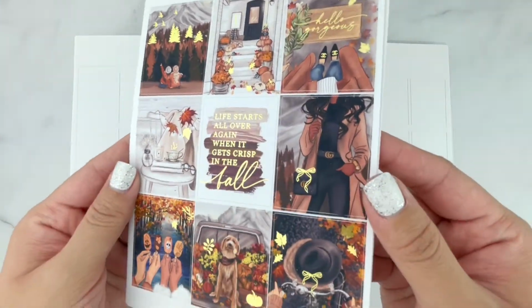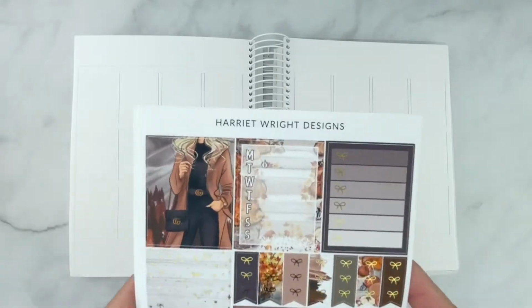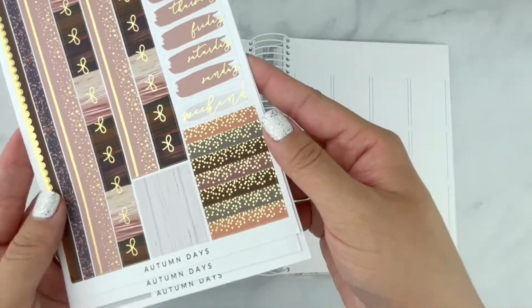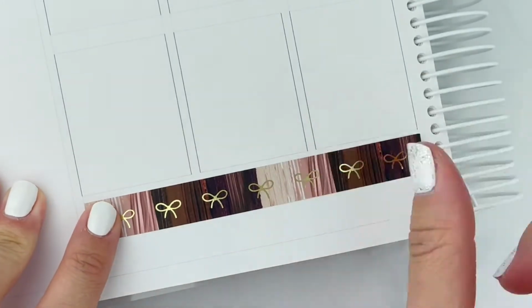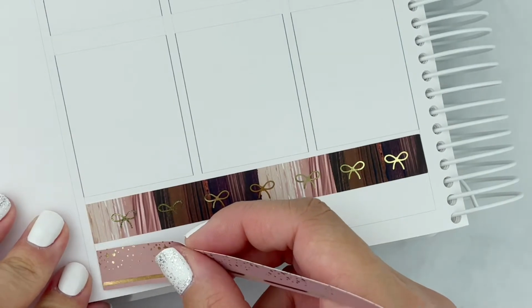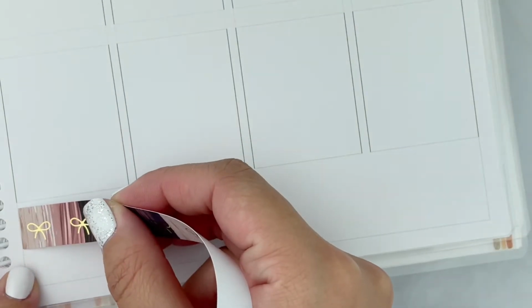This is Eva from Plan with Eva on Instagram, and this week I'm going to be planning with a kit from HarrietWrightDesigns, as you can see. And I have been wanting this kit since last fall, I believe. It's either last fall or two falls ago, but I think it was Kat from Katiana Plans on Instagram. She planned with it and I thought it was just so gorgeous, and I already loved it when I first saw the art, but I was like, I can pass on it, it's fine, I have enough kits. And as time went on, I was just like, yeah, I need to go buy the kit. So I'm going to be using this kit for the week of the 11th to the 17th.